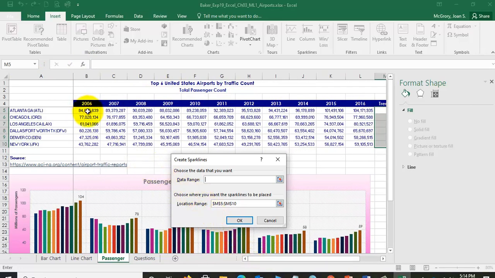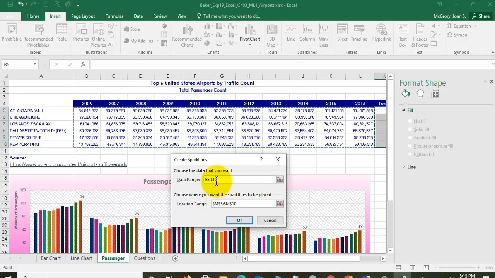I'm going to click in B because we're supposed to start in B5, and I'm going to hold my Shift key down, and I'm going to go over to L. I'm going to the right, keeping Shift held down, arrowing to the right, keeping Shift held down, down arrow, and now I have that selected.